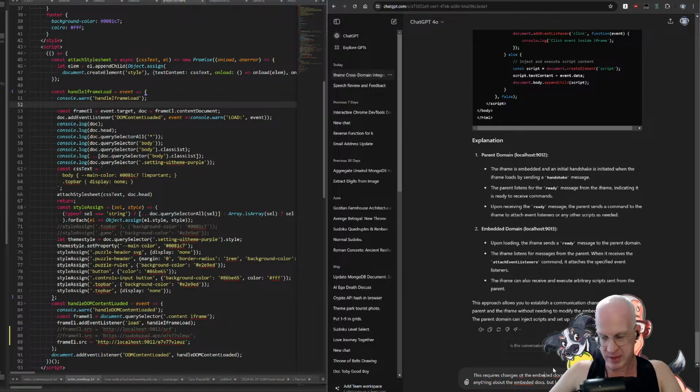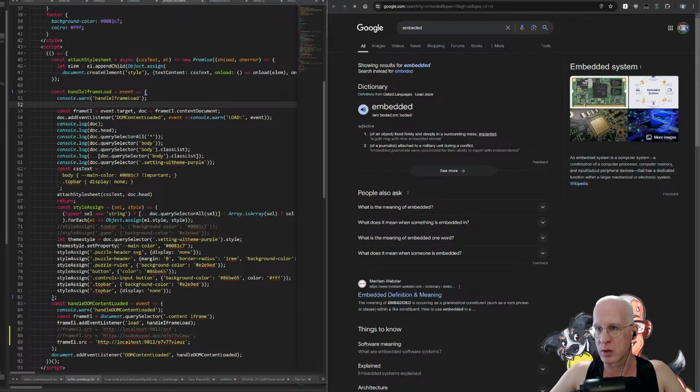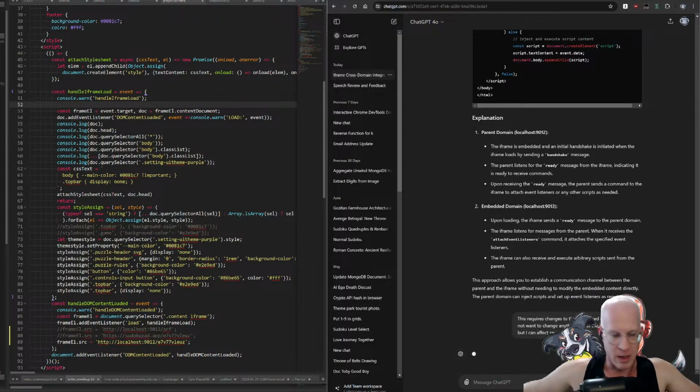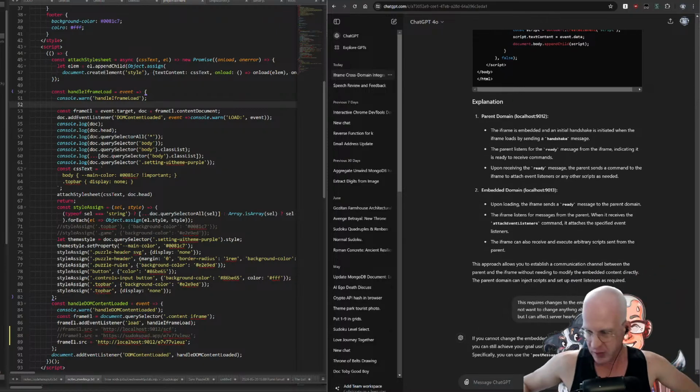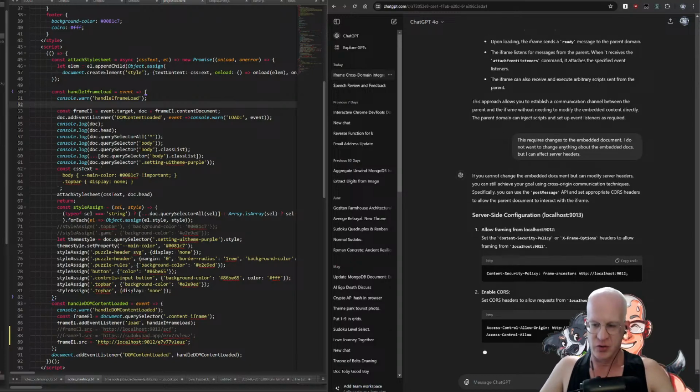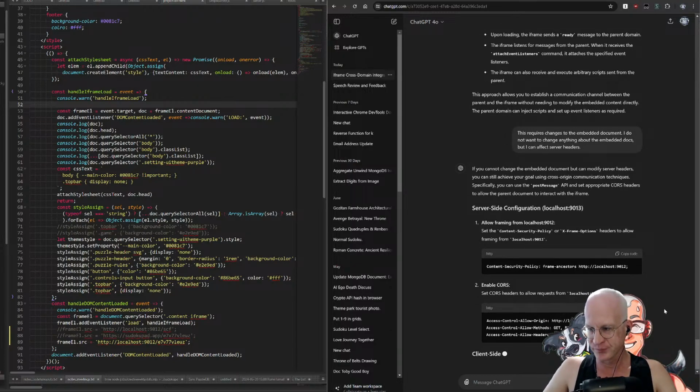I mean, I can obviously add code to it, but obviously I'd rather not. Embedded, oh, jeez. And that's the problem with, no. Why can't I just embed it? How can you tell me it's wrong and not tell me what's wrong? Silliness. Anyway, that's the problem with ChatGPT. It'll get you so tantalizingly close to maybe a solution, but you don't know if it's actually just full of it.